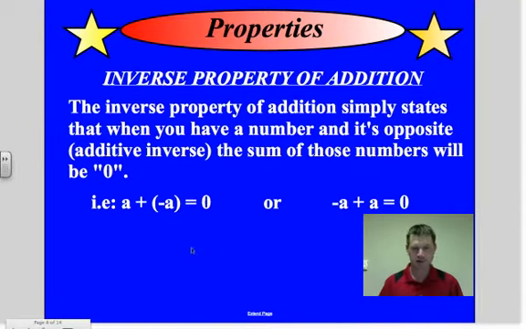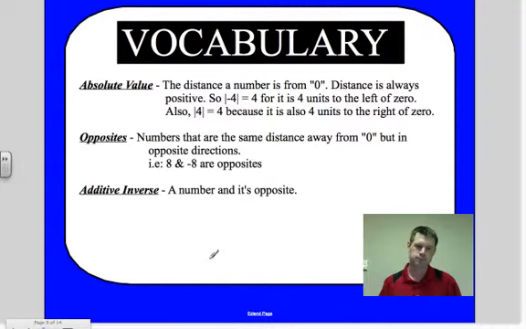Okay, an example of that would be 14 plus a negative 14. It's like I gained $14. I got paid today $14, but then I went out and bought something for $14. Well, how much do I have left at the end of the day? Well, I have 0. So that's its opposite. Negative 14 is 14's opposite, or is called its additive inverse. Okay, a number and its opposite, the additive inverse.